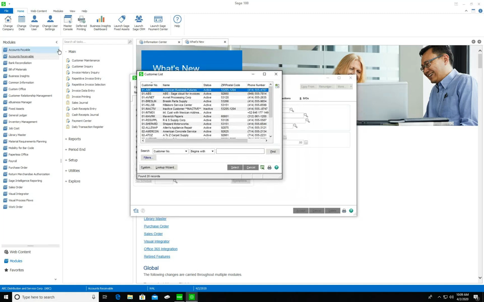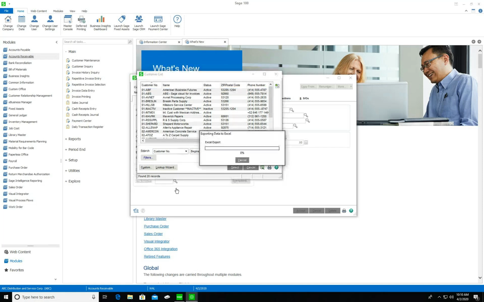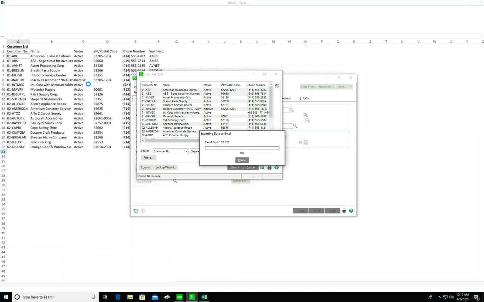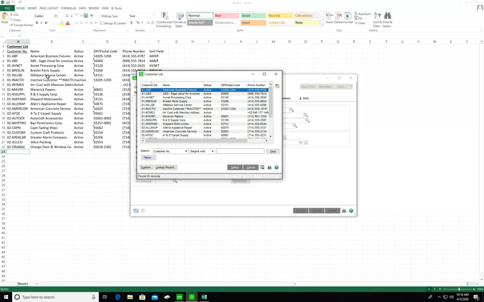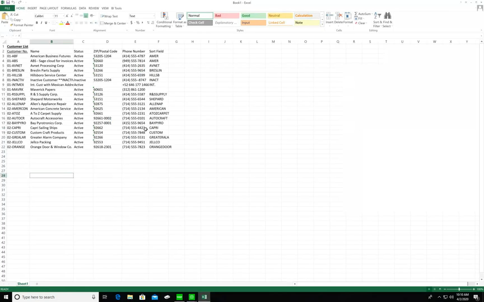I'm going to click there, and I'm going to pull my lookup. So these lookups can, if you have the right permission in Library Master, and I can show you how to do that, say this is the list I wanted to see. I can simply hit the Export to Excel button, and now I've got some real-time data in Excel that I can manipulate, sort by criteria and fields and things like that. So GL accounts, customer listing, vendor listing, all those for the basics.